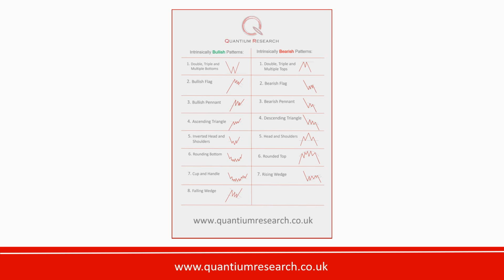To make chart pattern analysis more effective, you could try and combine it with other areas of technical analysis, so it will work particularly well where you can identify occasions when the intrinsic bullishness or bearishness of a pattern is reinforced by the extrinsic bias of where it occurs. So for instance, a double bottom will have a higher probability of triggering a new uptrend if it coincides with a long-term moving average support.